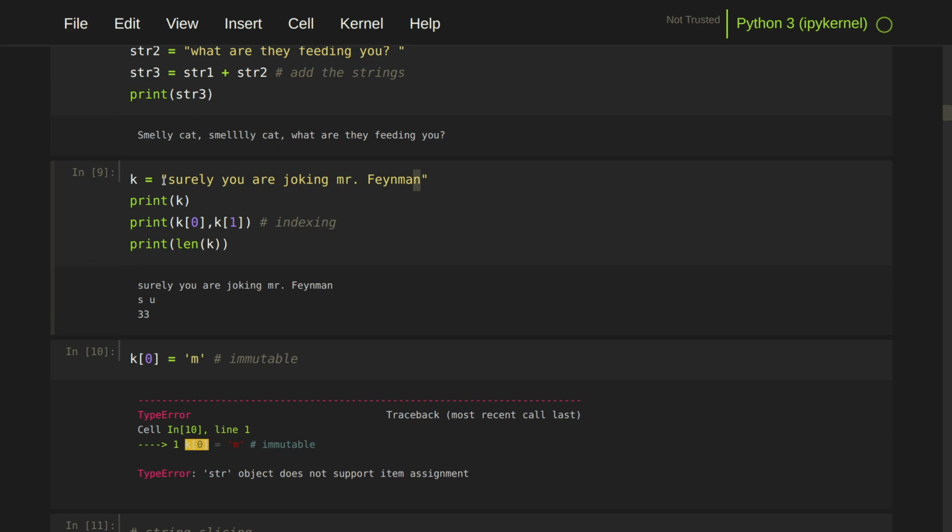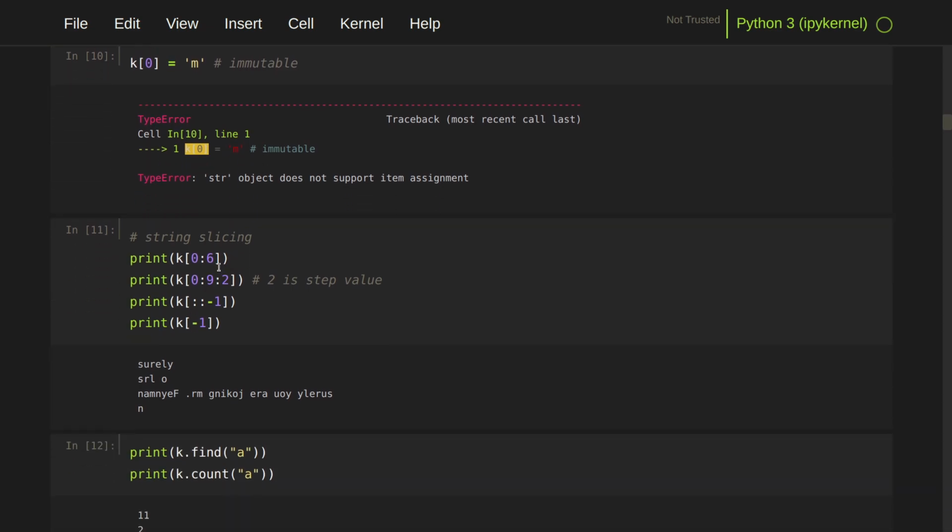So that is how you do the indexing. From the start, from the left, it is like 0, 1, 2, 3, 4, 5, 6, and the indexing from the right is like -1, -2, -3, -4, like this. The very important thing to remember is that the indexing starts from 0, not 1, right?